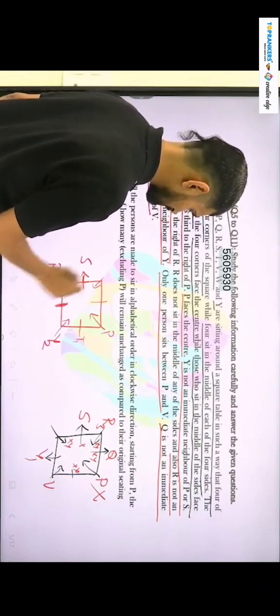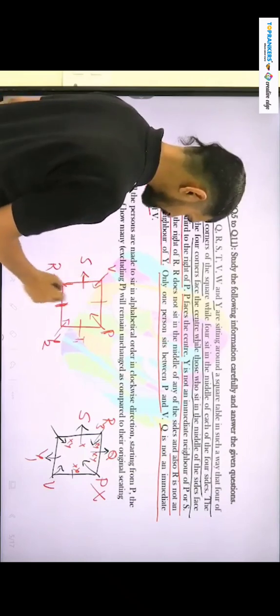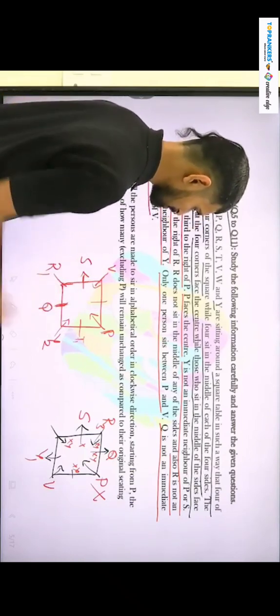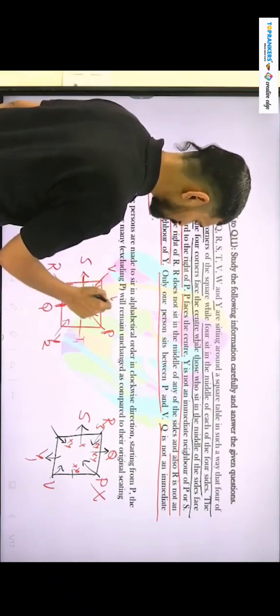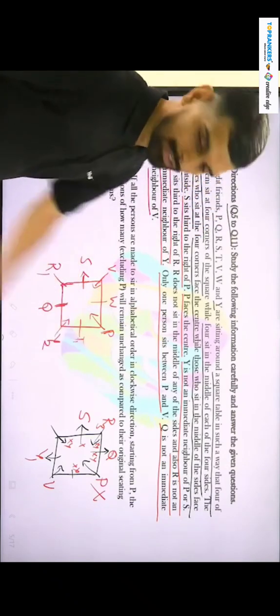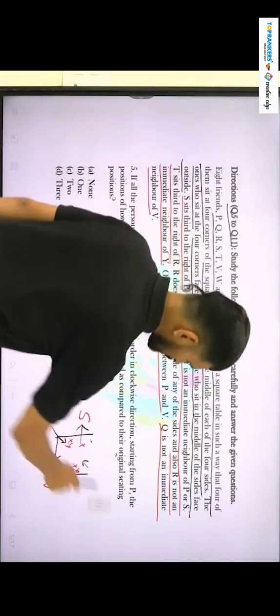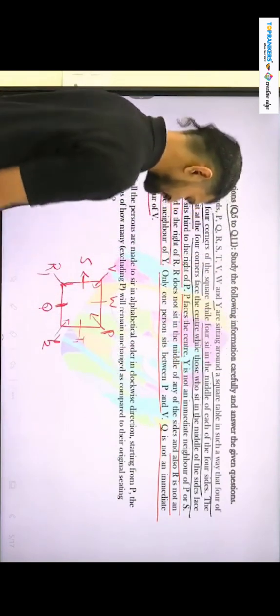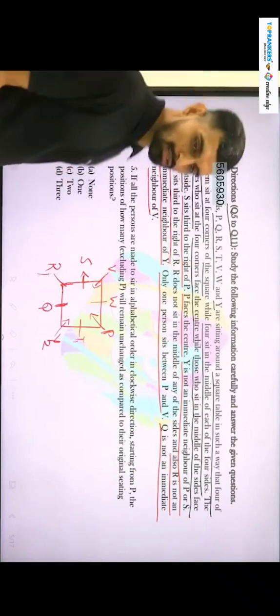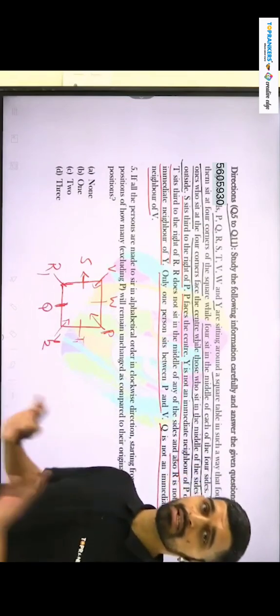So what I'll be left with is I'll have P here, I'll have V here, and I'll have Q here, right? So P, Q, R, S, T, V, W, and Y. So this will be the final structure. इस तरह से कुछ दिख रहा होगा आपका स्ट्रक्चर. और अब हम इस possible wrong structure को यहां से हटा रहे हैं, right? अब देखते हैं what are the questions that are given. I hope आपको इस तरह से answer तक conclude करना आया है.